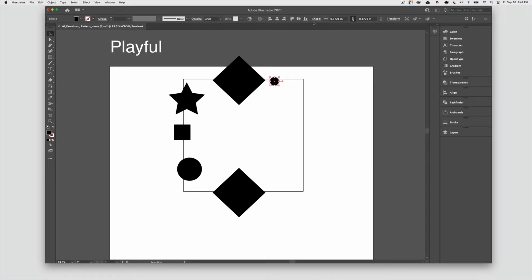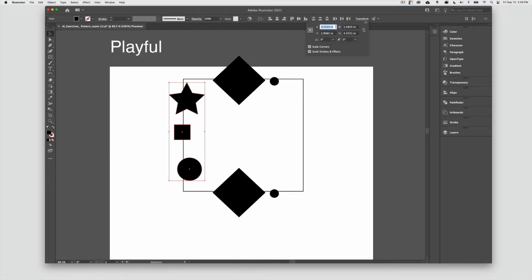So again, for this one, I'm going to go to our transform, again to the Y value plus 5. Hit return, and it moves exactly where it needs to go. For this one, I'm going to go a little faster, and I'm going to select them all, going across the X value.